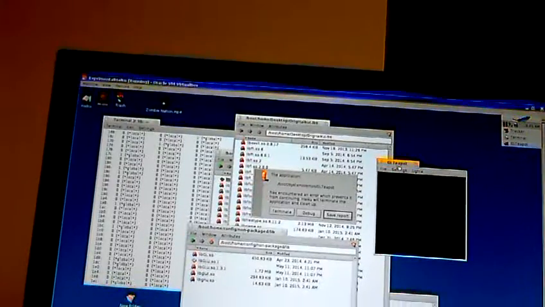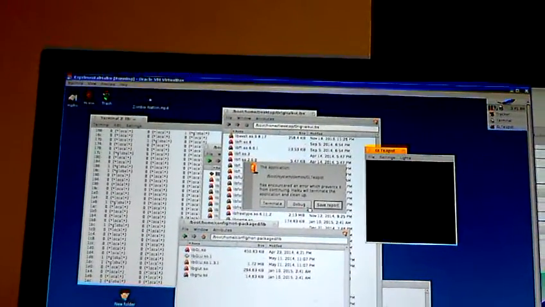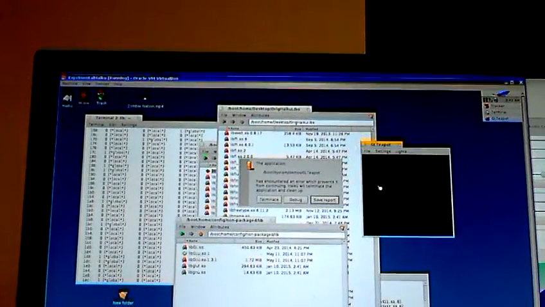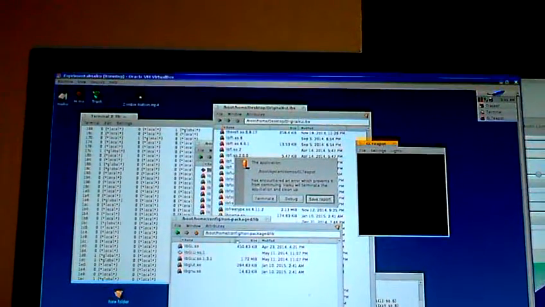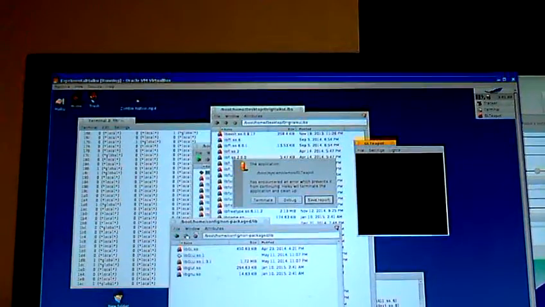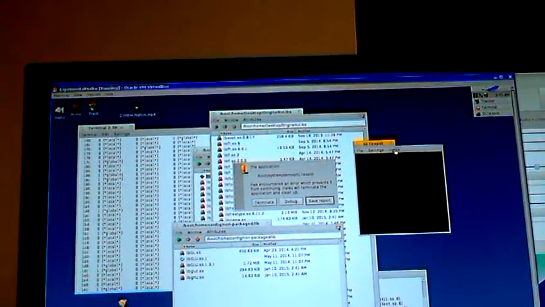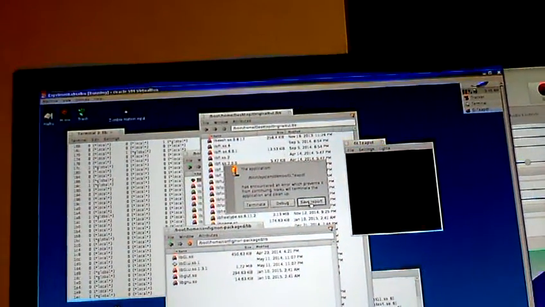And there you go. That may be calling other things later on. If I were to move all the original Haiku libraries into boot home config non-packaged library, that setting would probably, or hopefully, go away. It still seems to have some issues here.